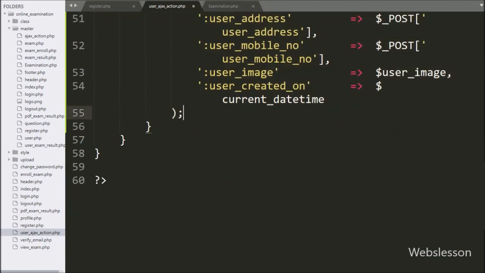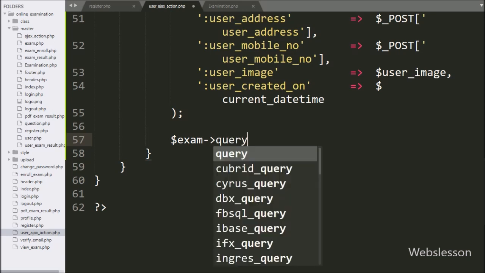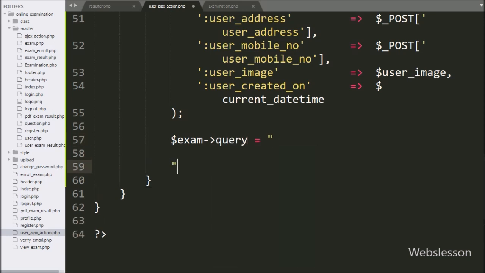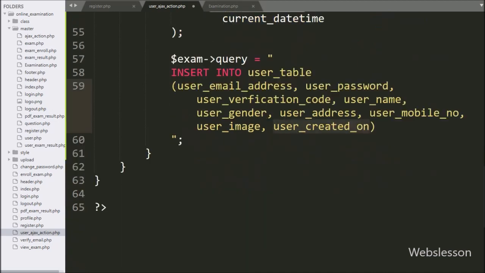Now we have written the $exam object query variable equal to insert into user table, with table columns user email address, user password, user verification code, user name, user gender, user address, user mobile number, user image, and admin created on.